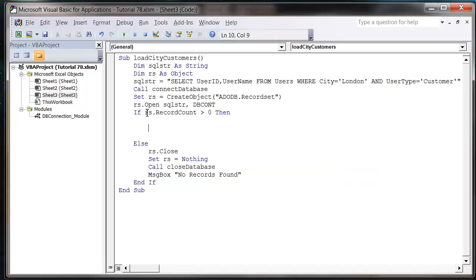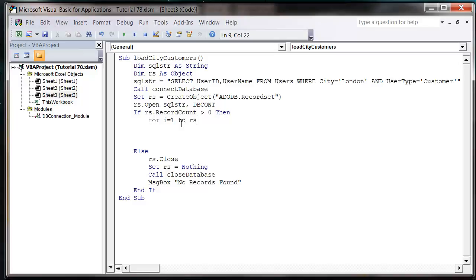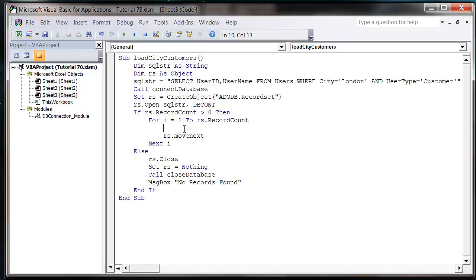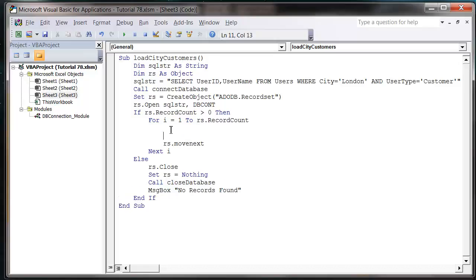And then in our top bit, this is where we're actually going to do some work really. So I'm going to loop through all the records found. So let's do for i equals 1 to rs.recordcount, and then next i. And then just remember here to put rs.movenext, or it's not going to move on to the next record. And then we just want to fill in the fields in our spreadsheet.